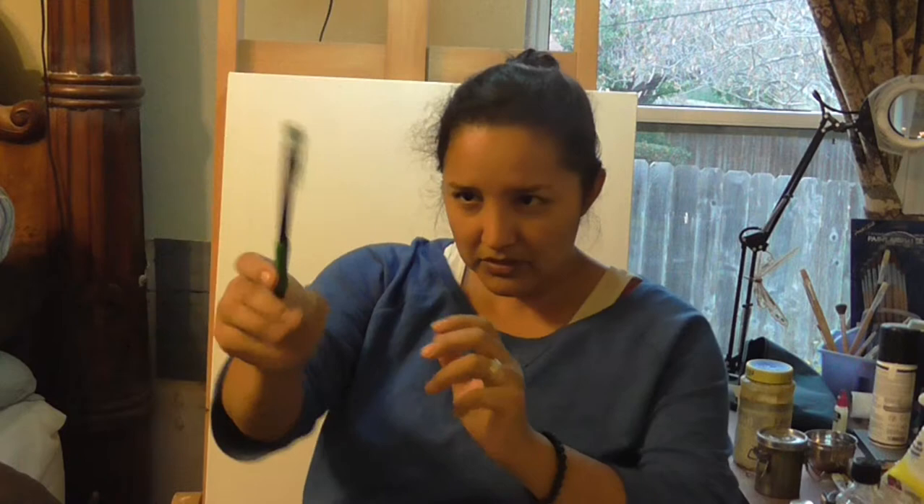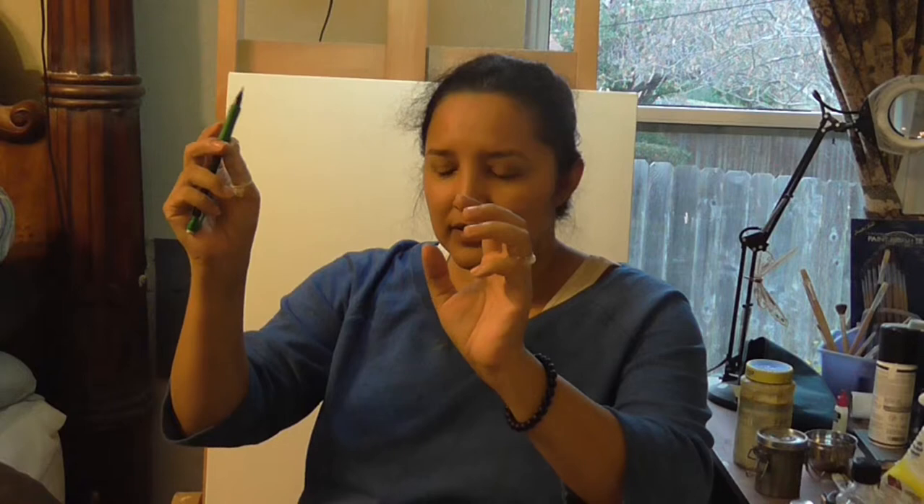I only see out of one eye at a time. Both my eyes work, but while one eye is seeing, the other doesn't look. If you ever cover one eye looking at an object and then cover the other, it looks like the object moved. So after sketching, things would look wrong to me — the face would appear misplaced — and I would start over only to find it was right. This wasted a lot of time and was really frustrating.